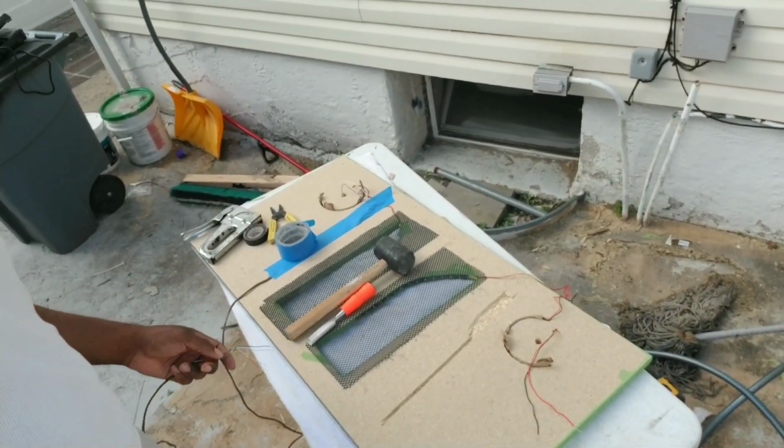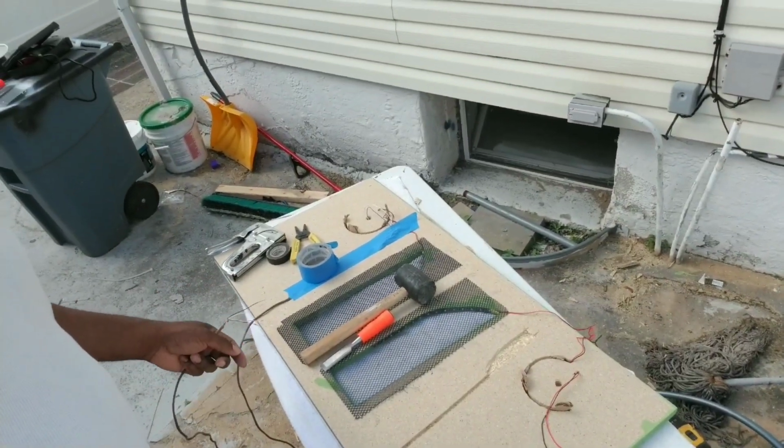Good morning. Got up early so I could wire the front of the car. Got the headlights put in. Got the grill signals. So I'm just wiring stuff up, making sure everything works, then start installing. Everything's looking good. Just want to make sure everything works.